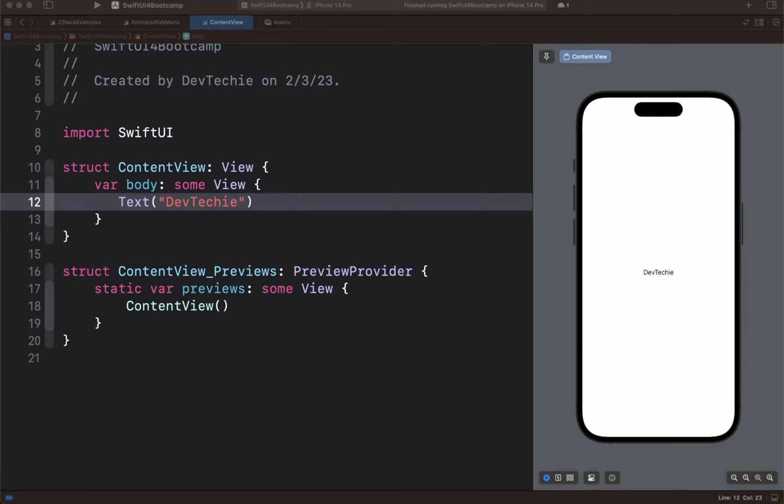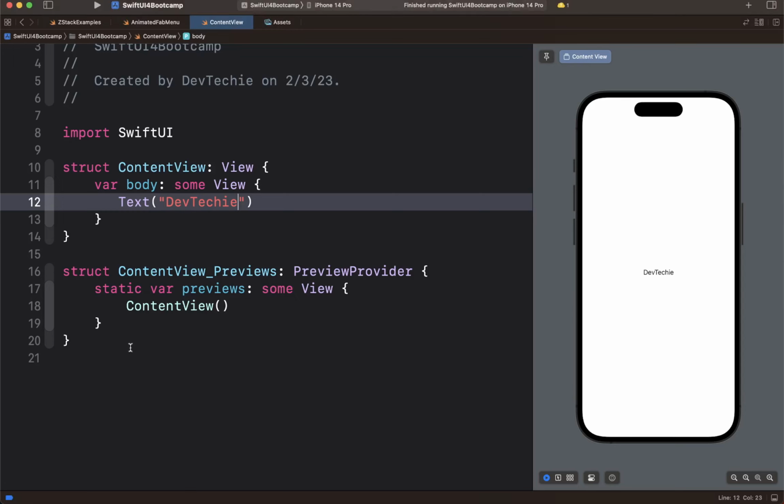Okay, so let's go ahead and get started, and we will start with a simple data model. So we're going to create a struct which is going to conform to identifiable protocol, and we're going to basically use this struct as our data structure or data model to collect values, colors and names for the pie chart. And let's go ahead and add that, and also add some sample data that we can work with.